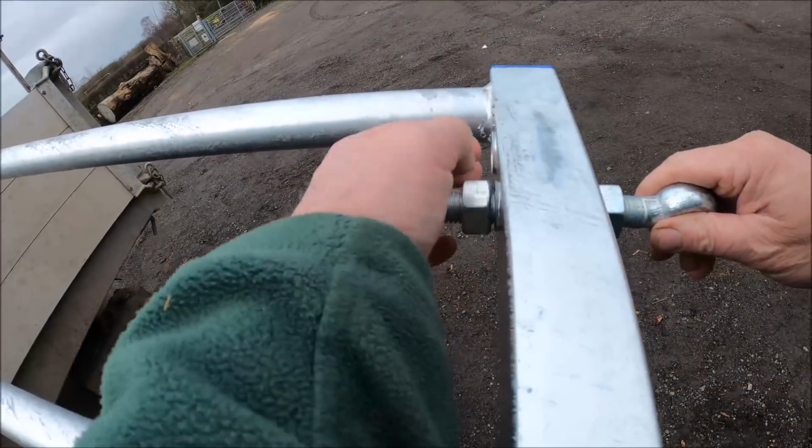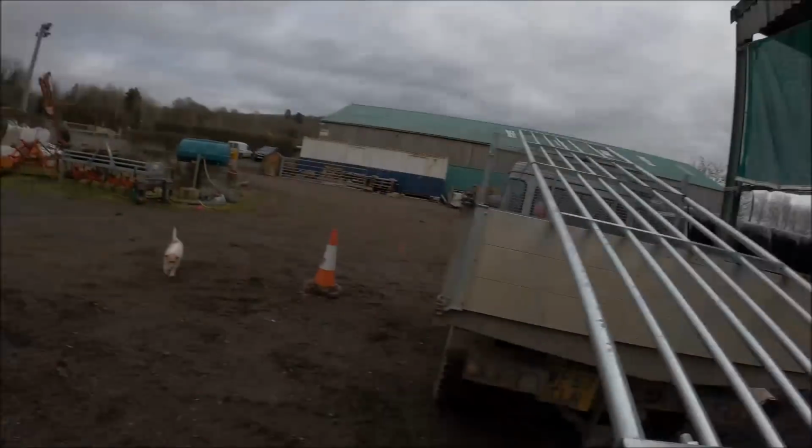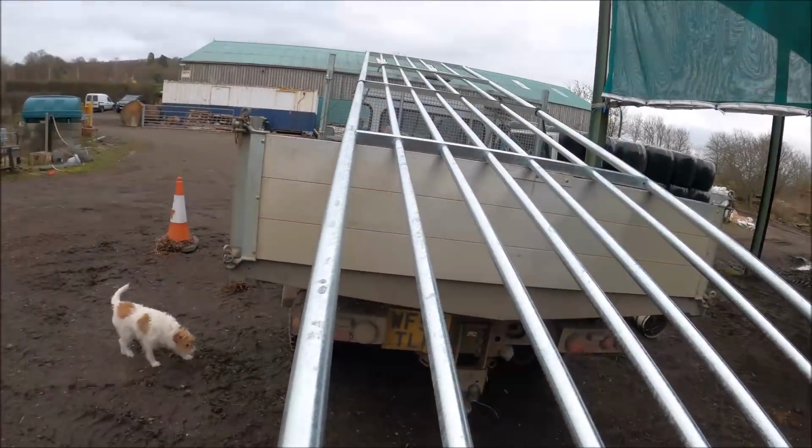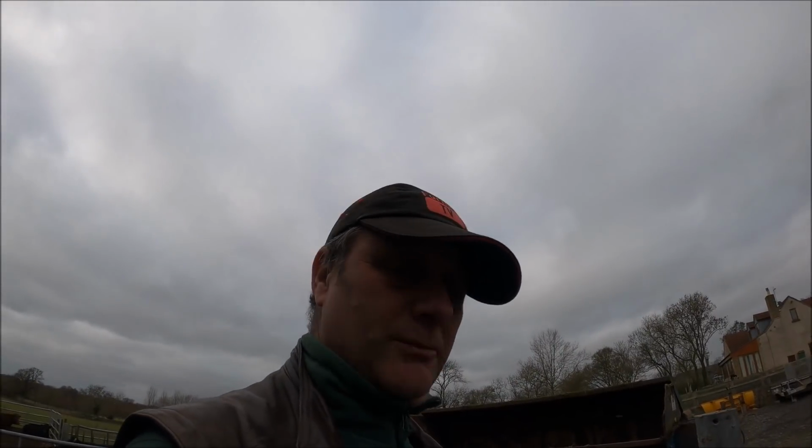And I want to build a barn. This may hurt. I actually wanted 2 of these gates, 2 15-footers, because that is what these posts are set up for, 15-foot gates. But they only had 1. And from what I understand of it, it could be weeks before they have any more, so I will have to improvise the rest of the yard. There's always a way.